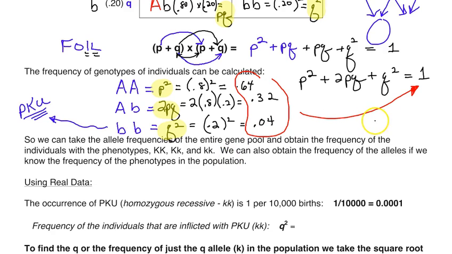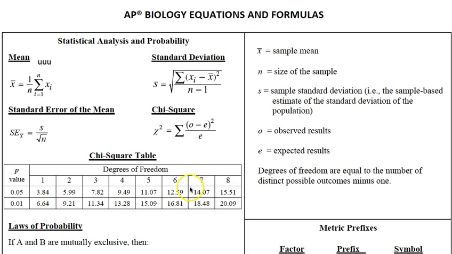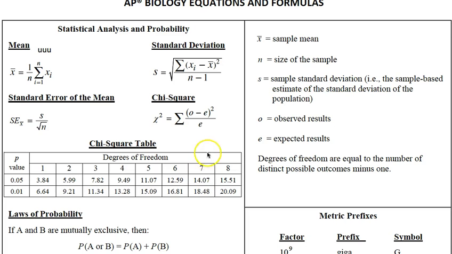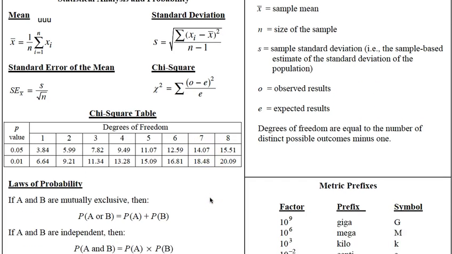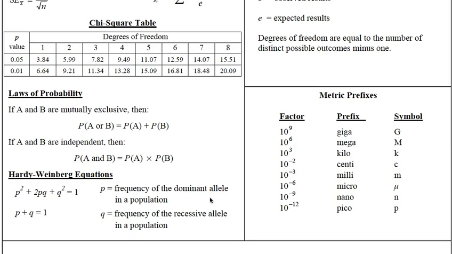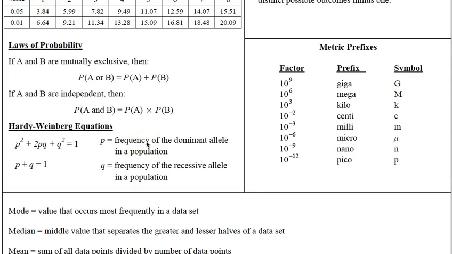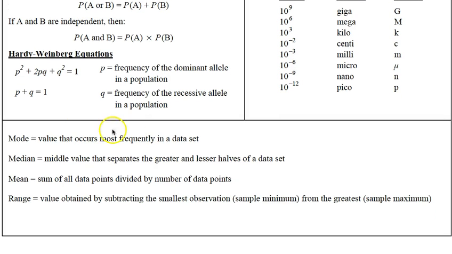Okay. So how do we use this? Before we use this, let's take a little tour of our reference tables, where we're going to see where they show us individuals versus total alleles. So let's go to the AP biology reference tables. And bam, there it is. Here's our AP biology reference table that we've spent a lot of time on using some of the statistics. Let's scroll down. Laws of probability, we talked about the multiplication rule, even in Hardy-Weinberg, and the addition rule, the mutually exclusive rule. And there we go, party people, Hardy-Weinberg equations.